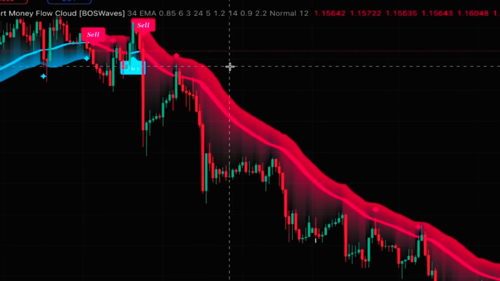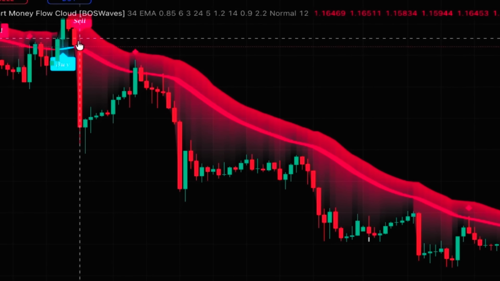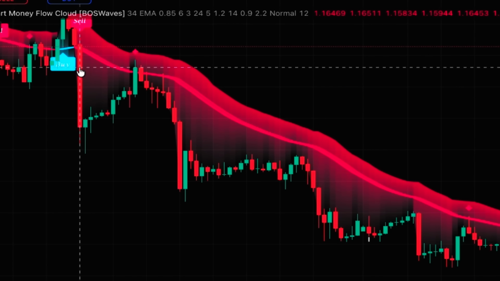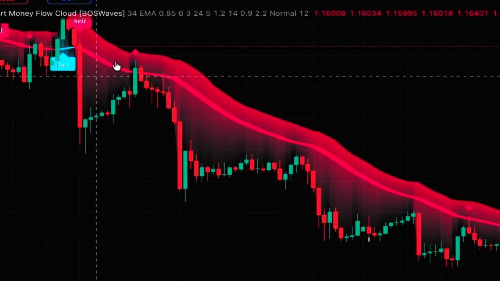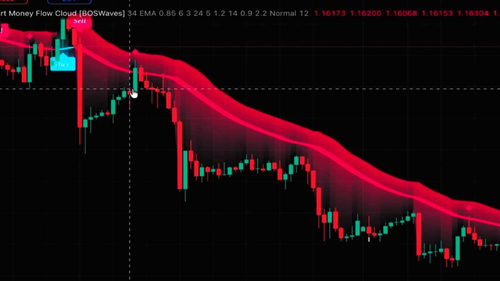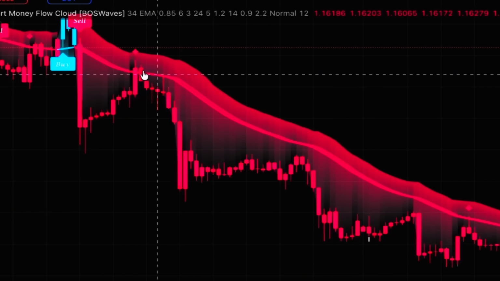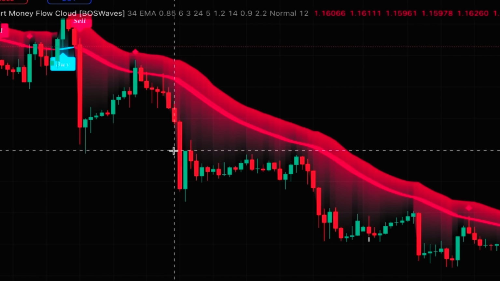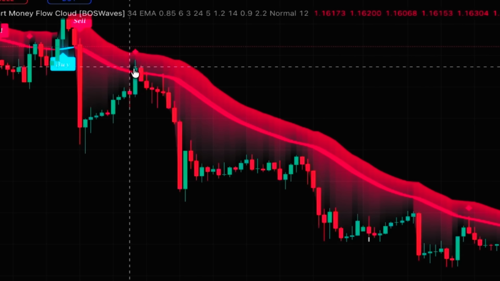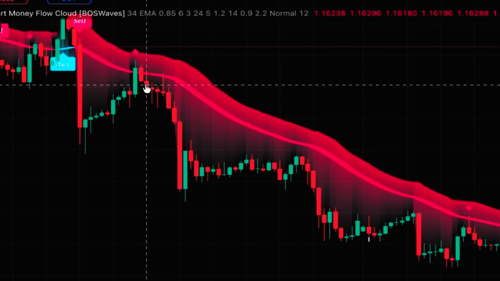When the indicator turns to red and we get a sell signal, we don't enter a trade here and we wait for a pullback. If the reversal is not real and we still have greater upside momentum, the price will turn back to advancing. But if the reversal is real and now we have greater downside momentum in the market, this advancing of the price will stop here, and then we will have a decline of the price.